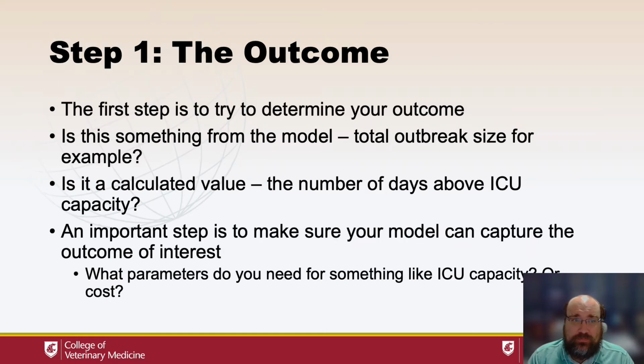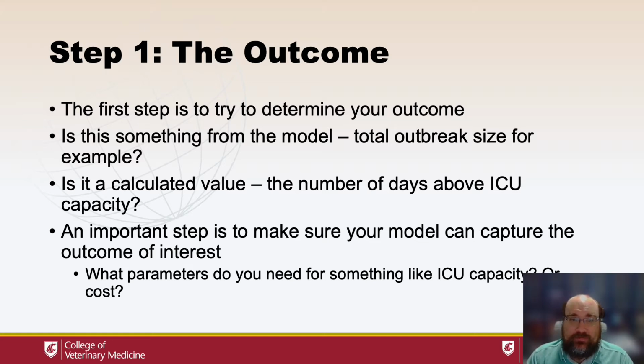So the first step in thinking about this is the outcome. Really that is the question of, what are you trying to measure? Is that something that comes straight from your model, like the daily number of cases or your total outbreak size? Is it a calculated value, like the number of days above ICU capacity?